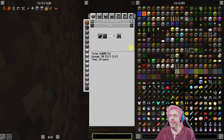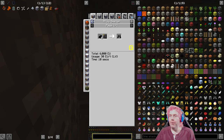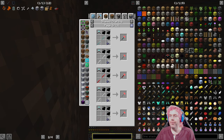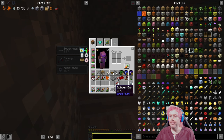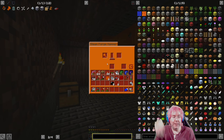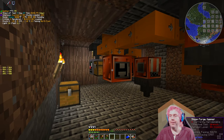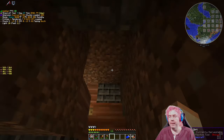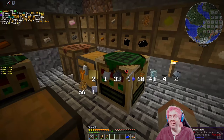Now the rubber sheets, okay, we can't use that in the alloy smelter. I'm pretty sure it's gotta be more efficient to put this into that. There we go. And it's so fast too, right? So now we have 8 of these. So now instead of 12 covering 6 wires, we can cover 8 wires, right? Because we can just do this. Yeah, that's definitely better. That is going to save us a little bit of rubber. And right now, every bit adds up. We don't have that much material in general, just what I've been gathering between streams.